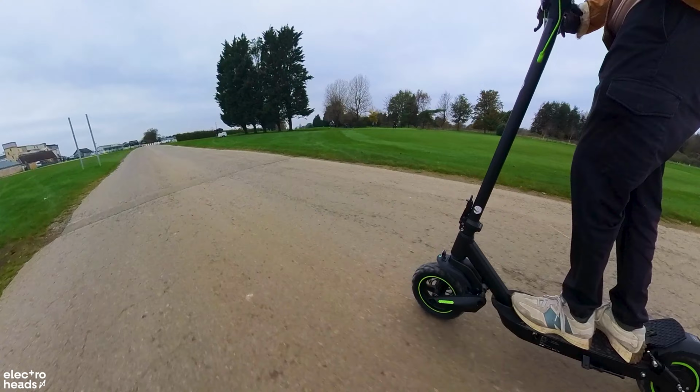It's a really interesting scooter for the price. And look, I'm not really interested in cheap 250 quid, 300 quid commuting scooters because I think they can be dangerous. I'm not really interested in the 2000 watt incredibly capable scooters because I also think they are dangerous for pedestrians and they shouldn't be used in the sort of situations that I'm going to be talking about today.